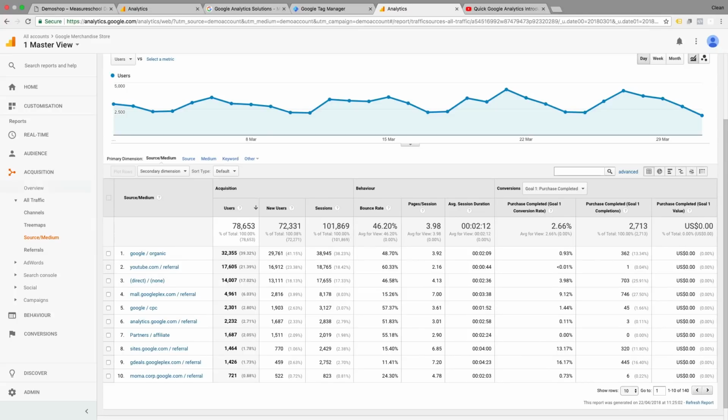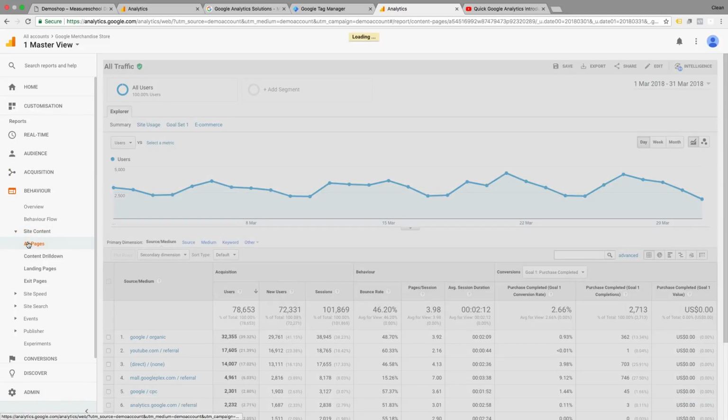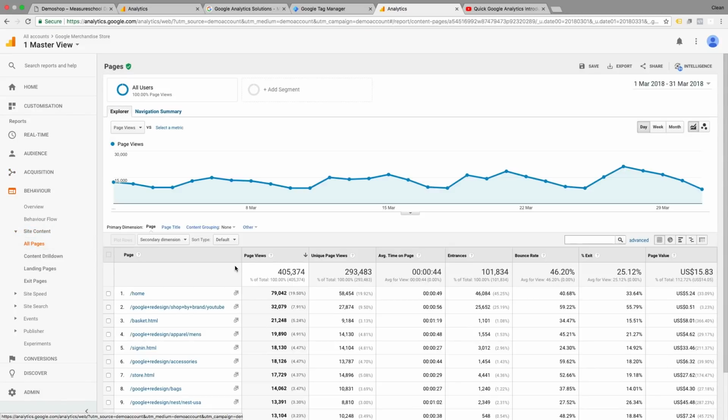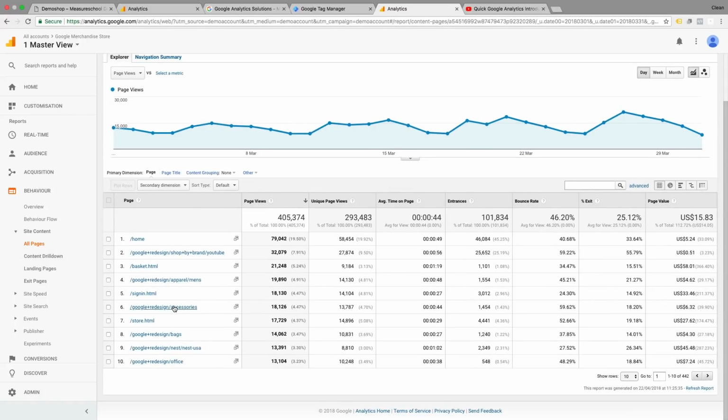Moving on, once the users are acquired and have found their way onto our platform, we want to know what they do. And this is where the behavior reports come in. The behavior reports will tell you all about the pages that are visited on your website. So here we have a great overview on the different pages that are visited most frequently, how many people have viewed this page, how long they stayed on a page, and what they have done afterwards if they have exited a page or clicked on to another page. We can also see the value of that page if we have e-commerce tracking installed. So how many people have actually visited this page prior to their purchase.